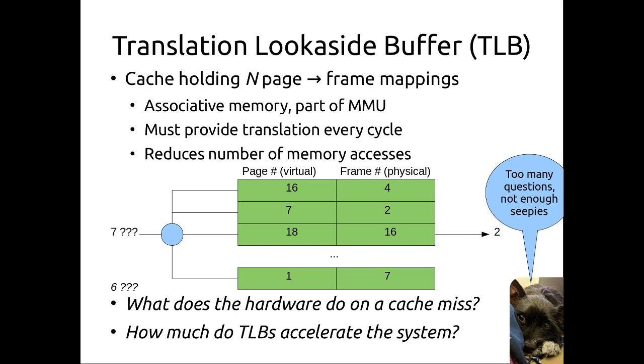So the question for you also is, how much do TLBs accelerate the system? Think about it, pause it, come back. In the case where we're always hitting the TLB, they accelerate the system an immense amount. 2 memory accesses turn into 1. However, it's almost never the case that if you have a cache, you're always going to hit in the TLB. So we often look at the hit rate of caches, which is the fraction of lookups that actually are satisfied by the cache, as one of the parameters of that cache.